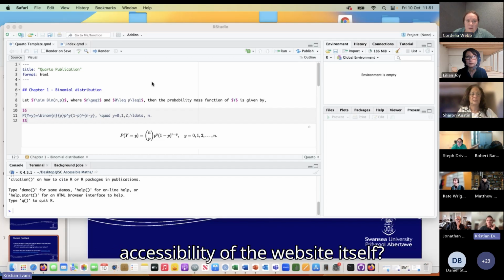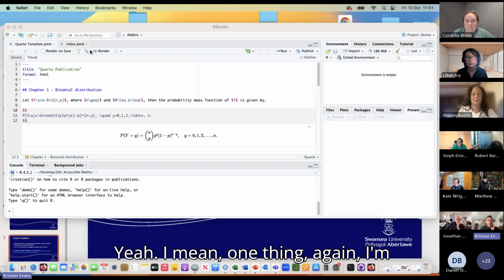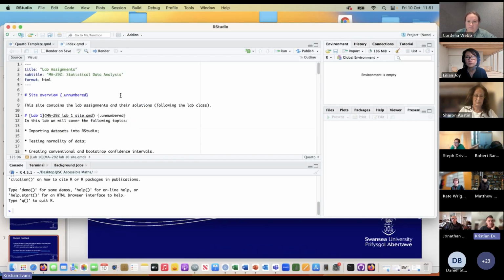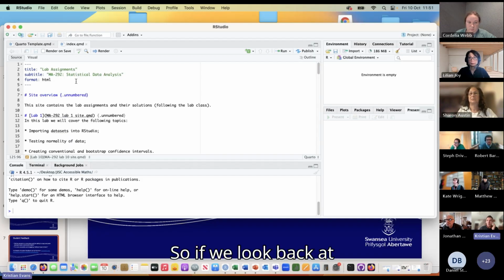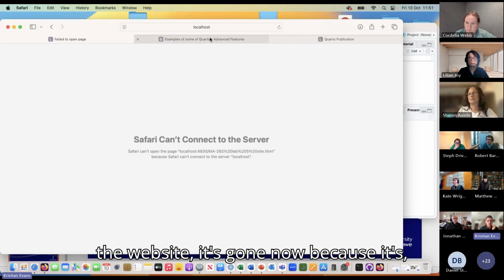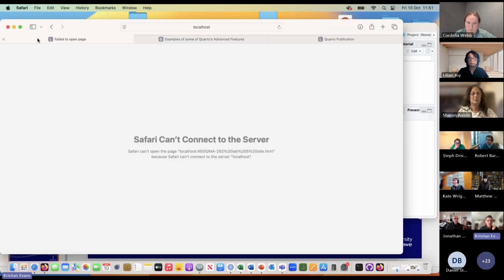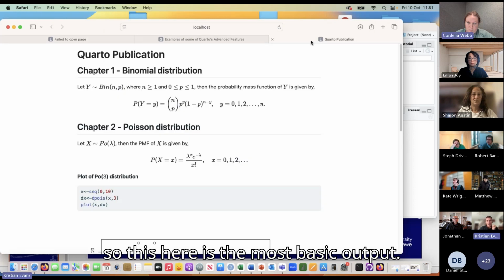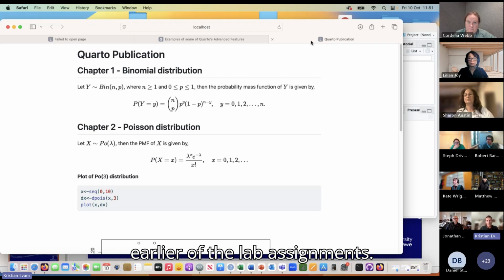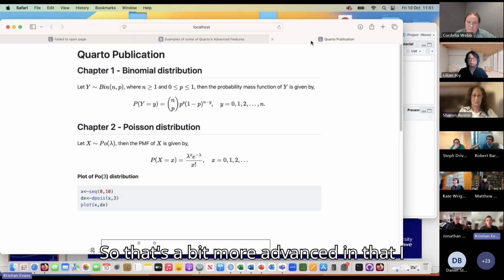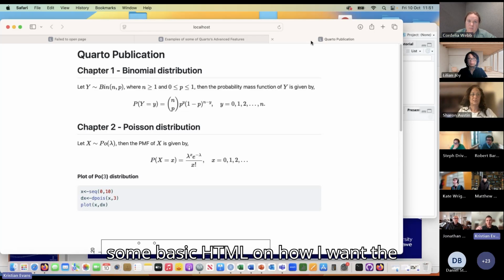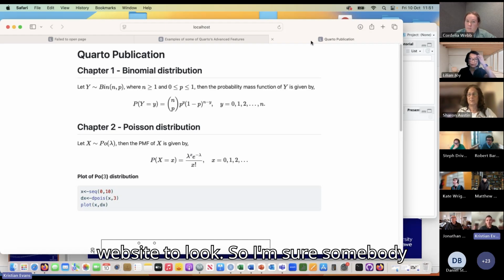Do you mean the accessibility of the website itself? Yeah. One thing, again, I'm not an expert in this, and I'm sure I could learn a lot. If we look back at the website, this here is the most basic output, whereas the website I showed earlier of the lab assignments is a bit more advanced in that I included a class file with some basic HTML on how I want the website to look.